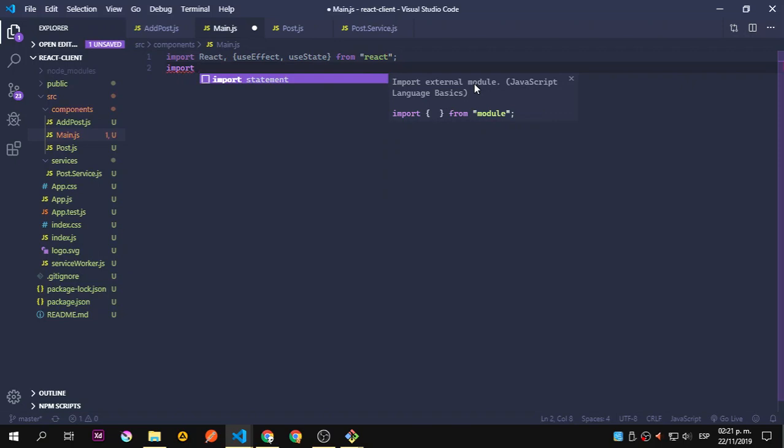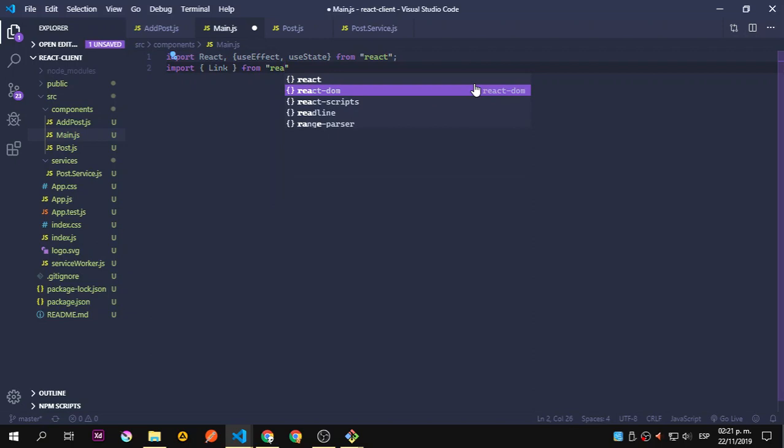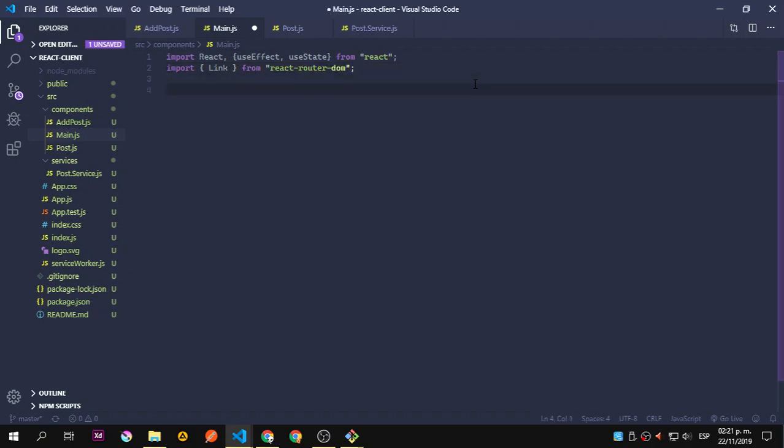After the React Router DOM is installed, we're going to have access to the Link, and of course this one is going to be from React Router DOM. Once it is installed, it's going to find it.